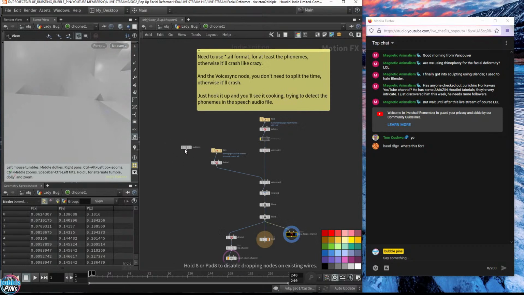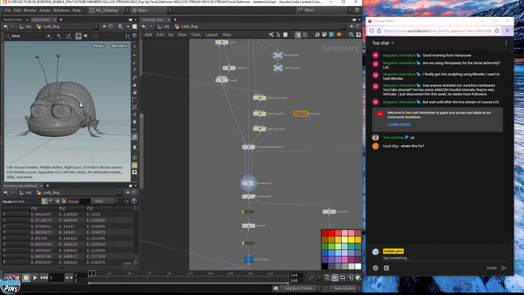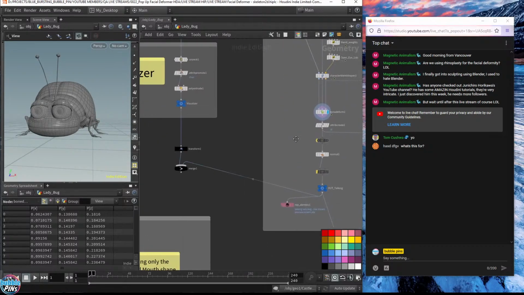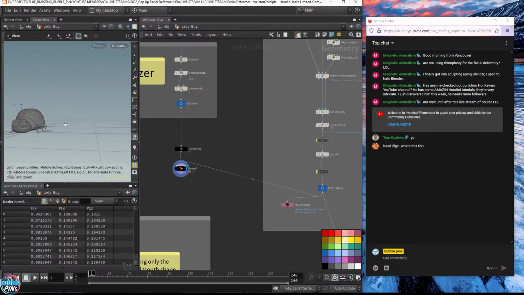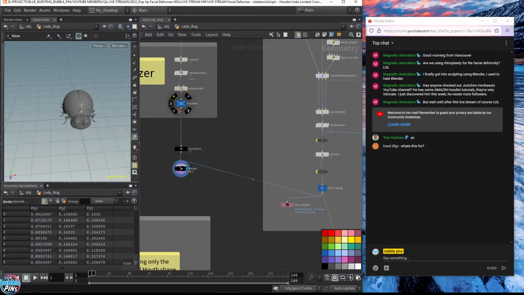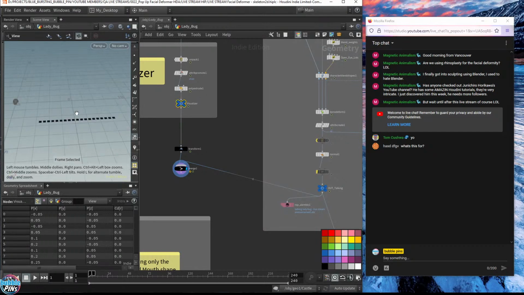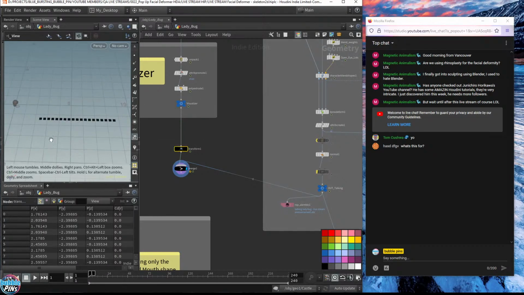Audio in. Hook this up here. I think I can play it with the visualizer too. Where's the visualizer?